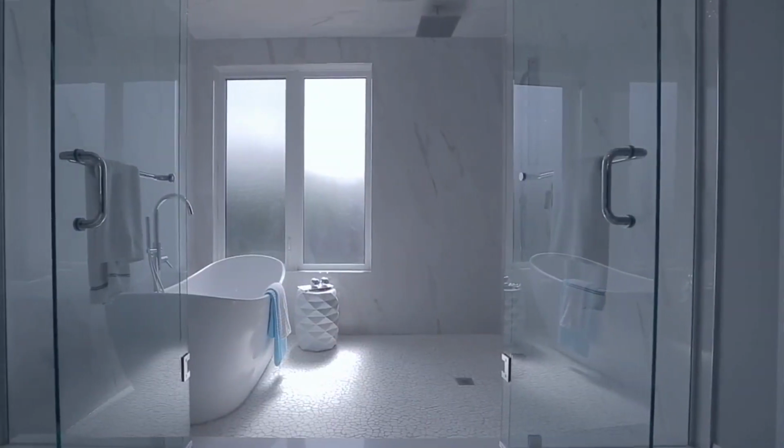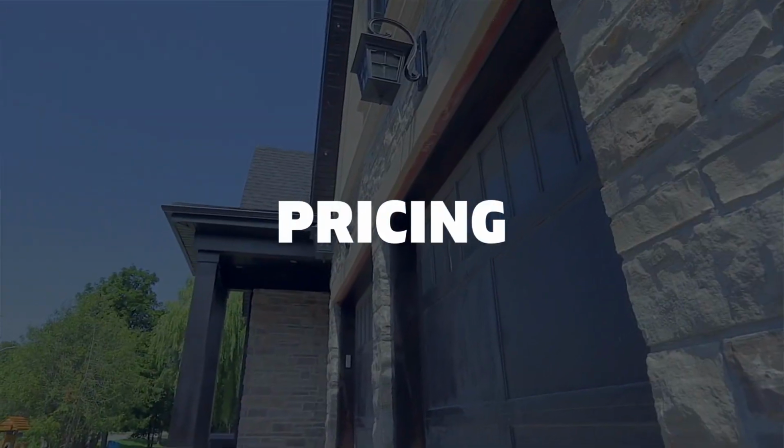It's all about marketing, guys, and creating a feeling. And having professional photos and videos gives your agent the chance to market the house in as many possible avenues as possible. Step number 6, the most important tip to sell your house fast in any market is to price it properly. Now, a lot of people believe that pricing their house high and negotiating down is the best way to go, but I'm going to argue it doesn't work.